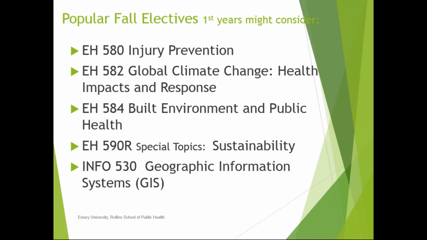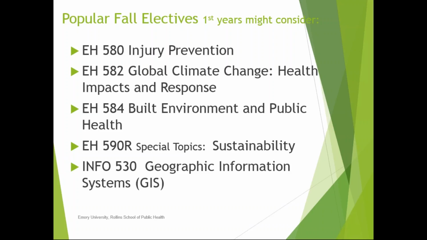Popular other electives to consider are injury prevention for those who are not EH-EPIs and who aren't already required to take it. Global climate change, health impacts and response, built environment and public health. That is a class that was a special note that we were referring to. It's a joint program with Georgia Tech, and so they have some built environment engineering people who are in that class along with the public health, so you kind of get the physical with the public health perspective, and that's a nice combination for those who are interested in that. It's also going to be available next year as well, so if it doesn't fit this year, you could take it next year.